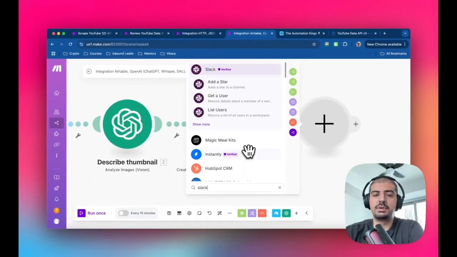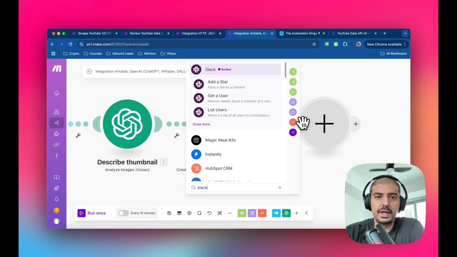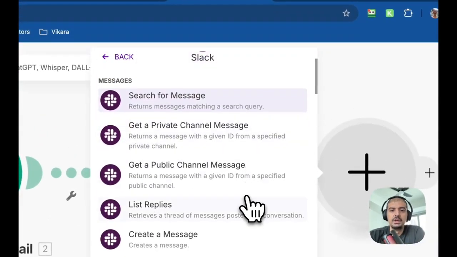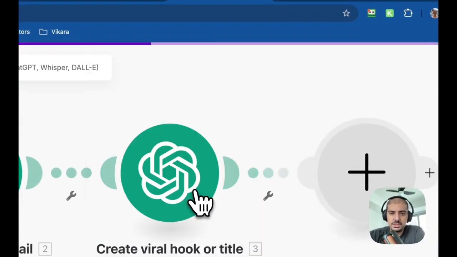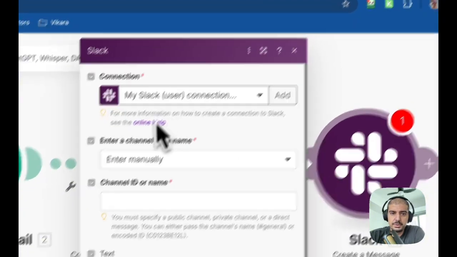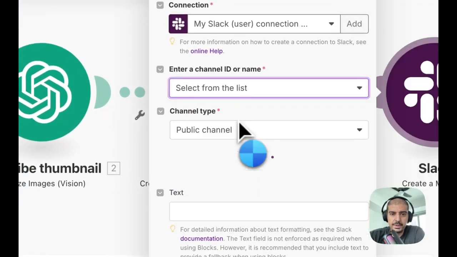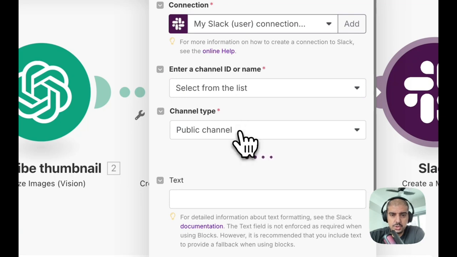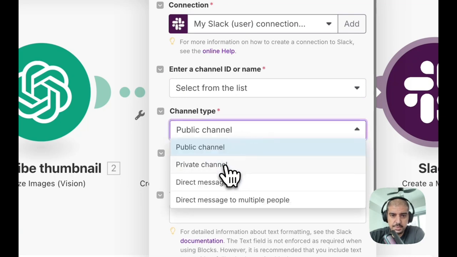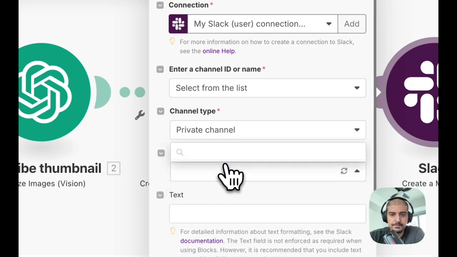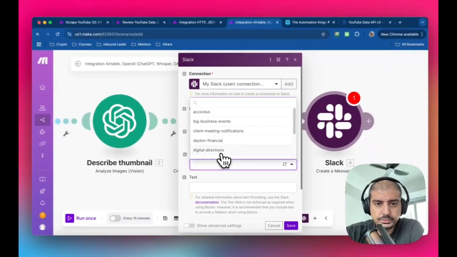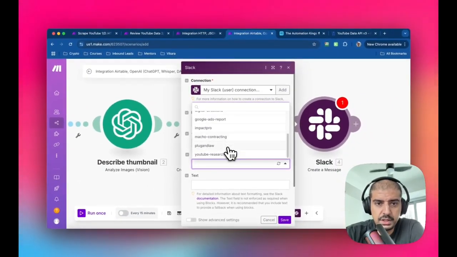But I mean, if you're doing this collaboratively, you can put this to Google Docs. You can email it to like a designer, like a thumbnail designer. There's lots of ways for you to do this, okay? So I'm just gonna create a Slack one, which is create a message, and then just connect it up to my channel. And then the Slack name is gonna be from a list, which is the YouTube research one. It's a private channel. This is just for me, so none of my team can see this. And it's gonna be this one here.